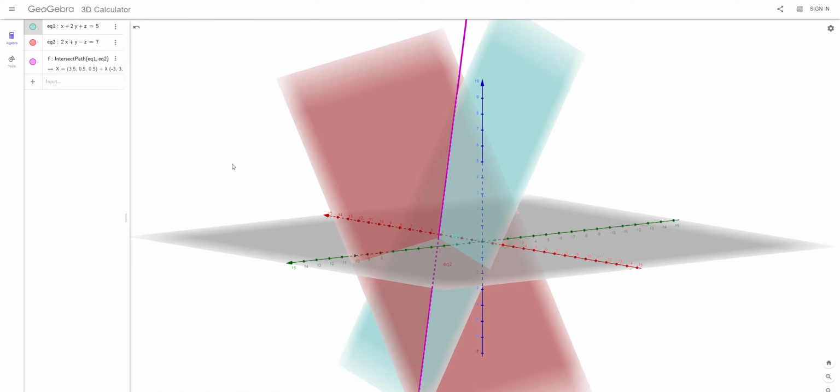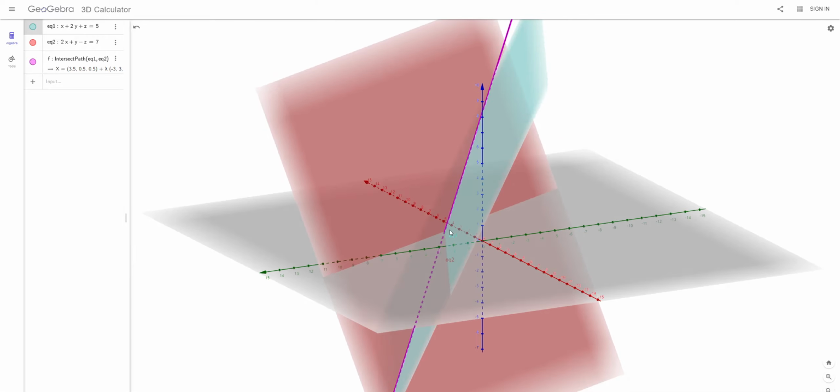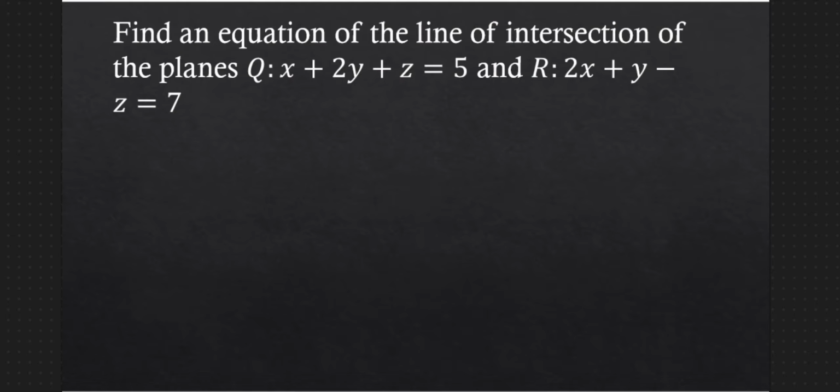So what I'm really trying to find here is the point on this intersection line that goes through the xy plane. That's what I'm going to start with. Because as you'll remember, in order to find an equation of a line, what do we need? I like to start with this basic problem-solving strategy: figure out what we need. To find an equation of a line, we need a point on the line, and we need a direction vector, V, and I'll call the point P naught. That doesn't need to be a vector. We just need a point on the line and a direction vector.